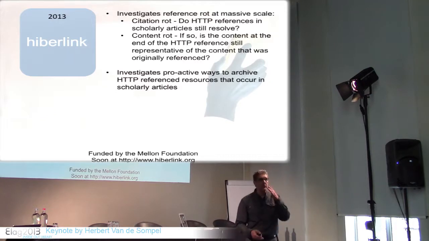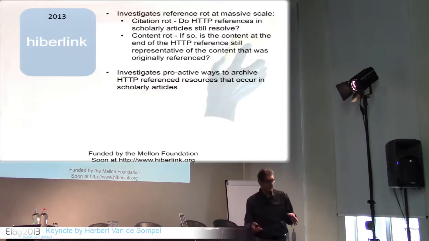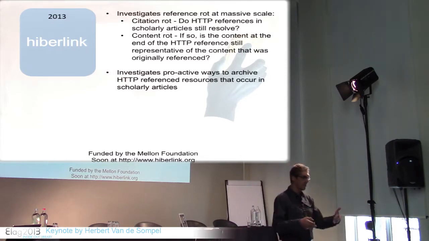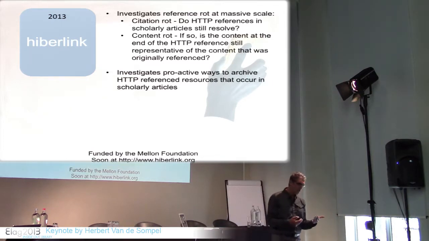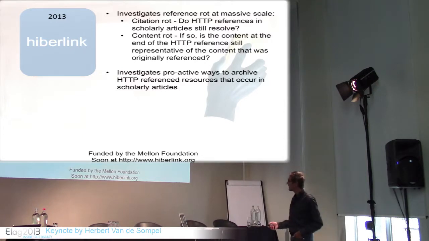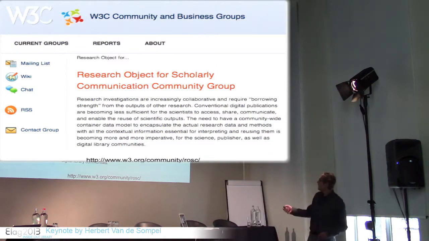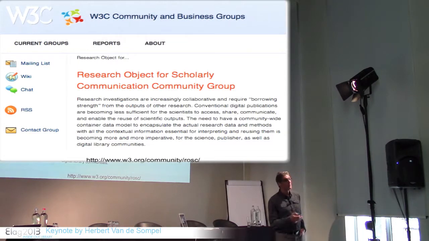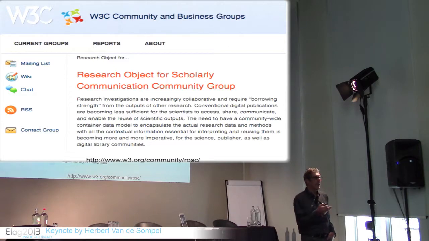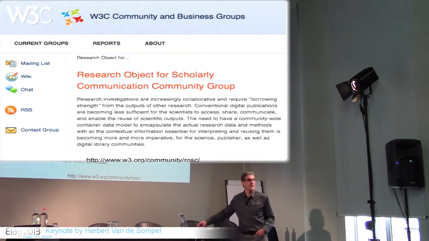In addition to studying citation rot, with our collaborators at EDINA we're going to look into proactive ways to archive referenced URIs — resources that are referenced in scholarly publications. How could we, as part of the whole publication cycle, more proactively start archiving and preserving these cited resources? I think it was clear that I've talked about research objects. There's a W3C community group that will discuss this — you can freely enroll with no strings attached. If research objects are not what you're interested in, then I hope some of the technologies I've mentioned may be of use to you. Thank you for your attention.